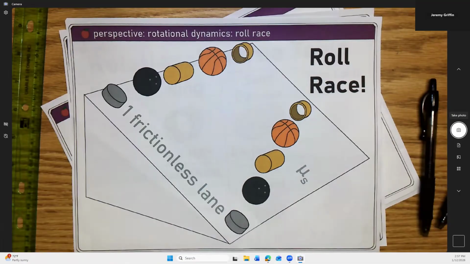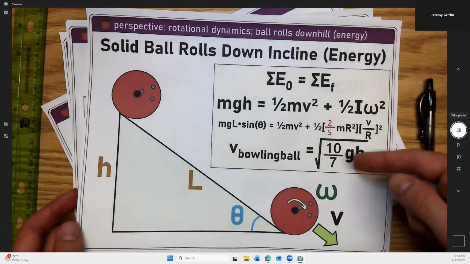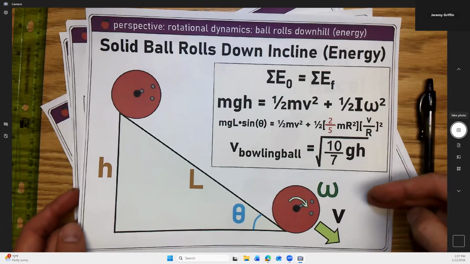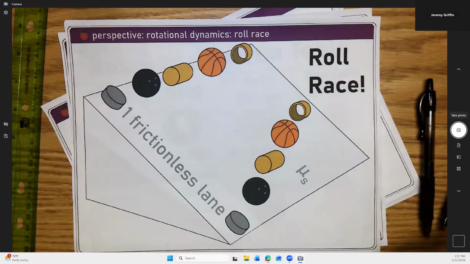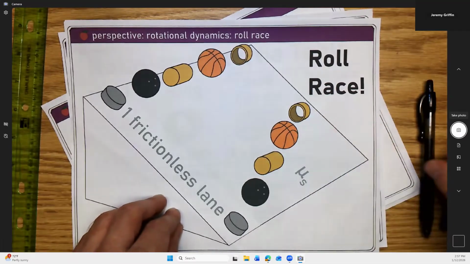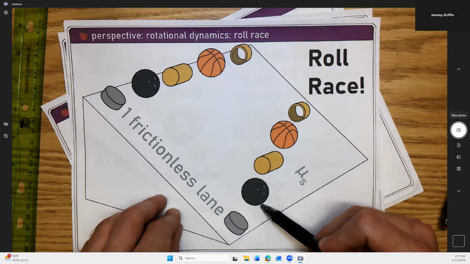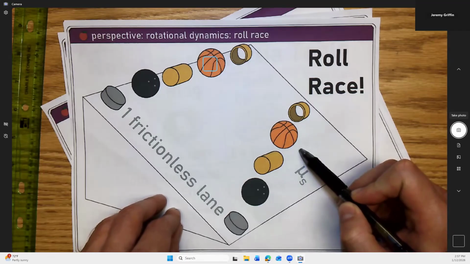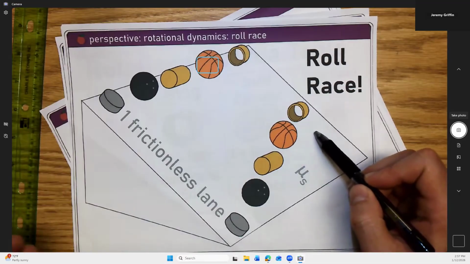I have a solid ball here too. If you want to ask what the linear speed is at the bottom, that's a classic question, and there's a process you can go through using an energy method. But it has to do with how the mass is distributed. If you go from left to right with these objects, it rank orders them by how close the mass is to the center: closest for the bowling ball, a little more spread out for the solid cylinder, more for the spherical shell like a basketball, and furthest out mathematically for the ring.